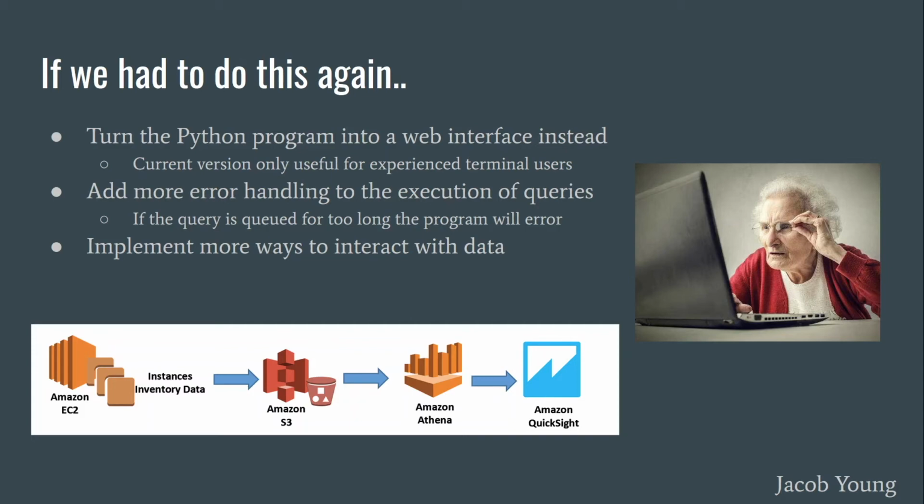And like was briefly mentioned at the beginning of the project statement, we'd probably also implement more ways to interact with the data. Right now we have just the two, Amazon S3 and Amazon Athena, from this diagram. But if we were to do this again, we'd probably add some interaction with EC2 instances to store information from them on S3 itself, send that S3 data into Amazon Athena, and then send that into Amazon QuickSight in order to see the data over time, more of a real time view than just let's run it again now.